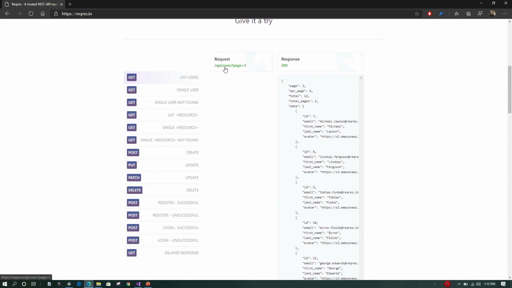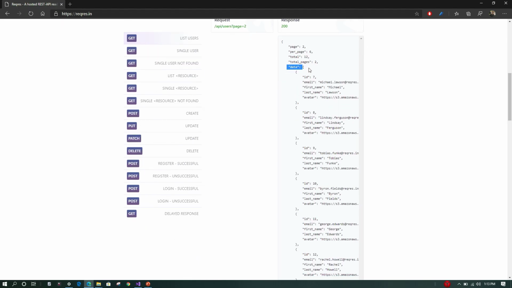Okay, this is the API path basically, and the response which we are going to get back is this, which contains a page, per page value, total pages, and a data, which is an array which provides us the user information.